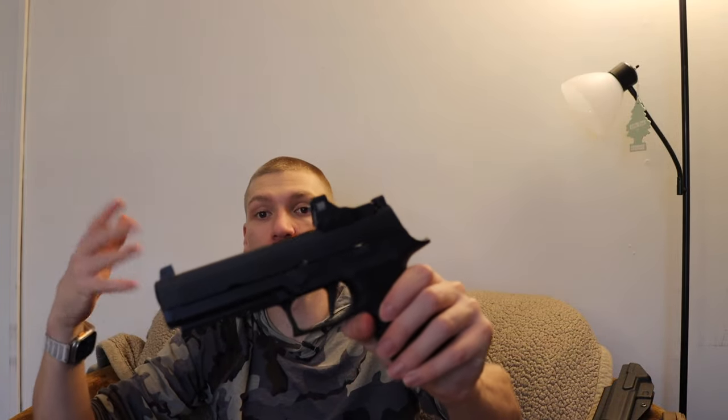I really wish the eFlex was a better optic, but it just unfortunately is not, and I don't think they're improving it. To its credit, it does well under recoil. Many people would consider 10 millimeter — especially in a handgun — to have very jarring recoil for a slide-mounted reflex sight. This is a good representation of the fact that this thing can take a lot of abuse and work very well. I haven't noticed any perceptible point of aim shifts. Granted, it's a handgun being shot at 25 yards and in, so maybe there have been shifts too small to detect. Overall, it's a nice looking optic, it's pretty cool, but I just can't recommend it.